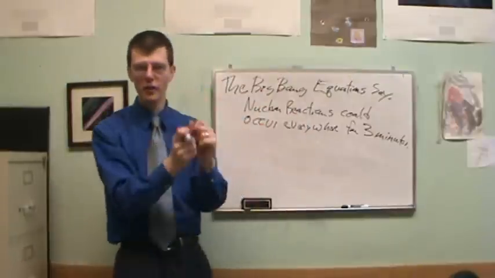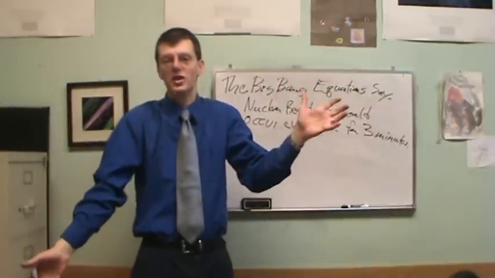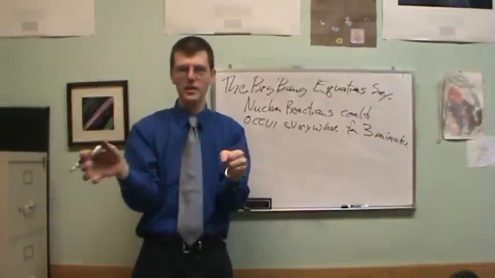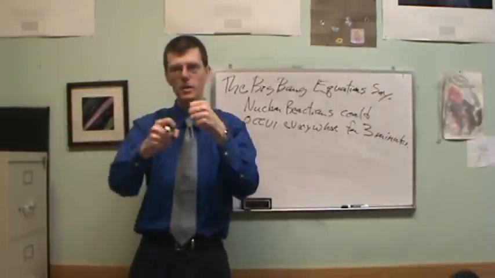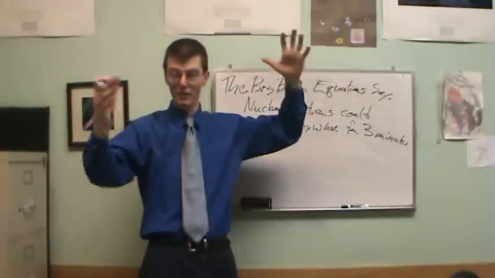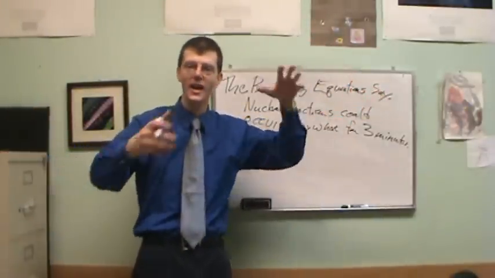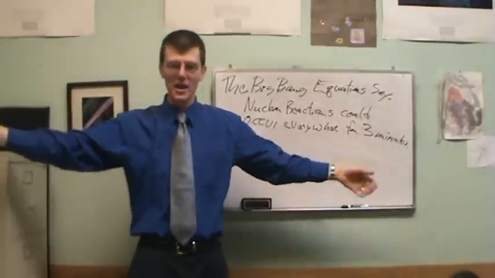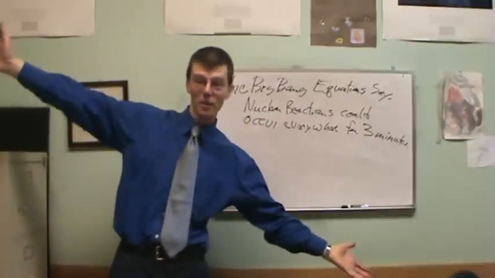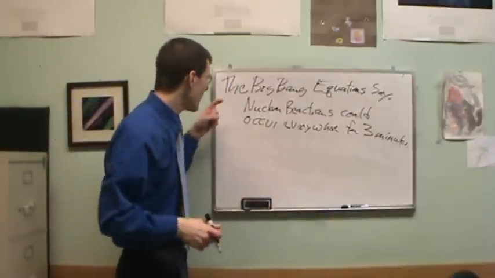And then the universe is cool enough, and then 100,000, 300,000 years after that, then electrons get stuck to atoms, rather than just having it be ionized with the electrons free. After a few hundred thousand years, electrons get stuck to atoms, now the universe becomes transparent, the microwave glow fills the sky. The universe goes on expanding for 14 billion years, stars form, galaxies form. Here I am, I'm the result of all this.